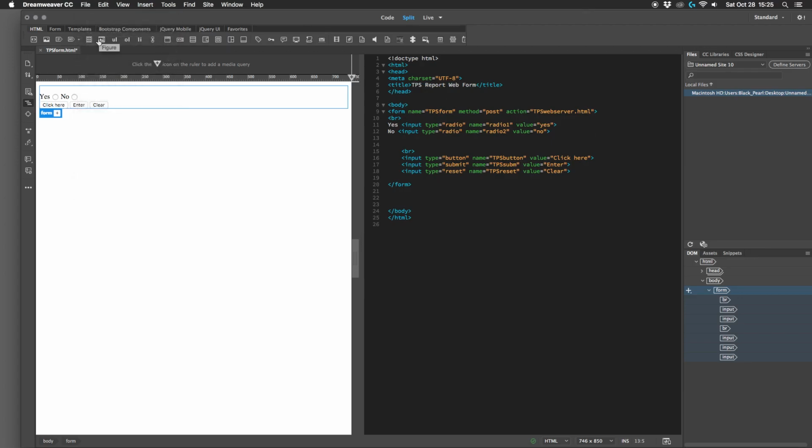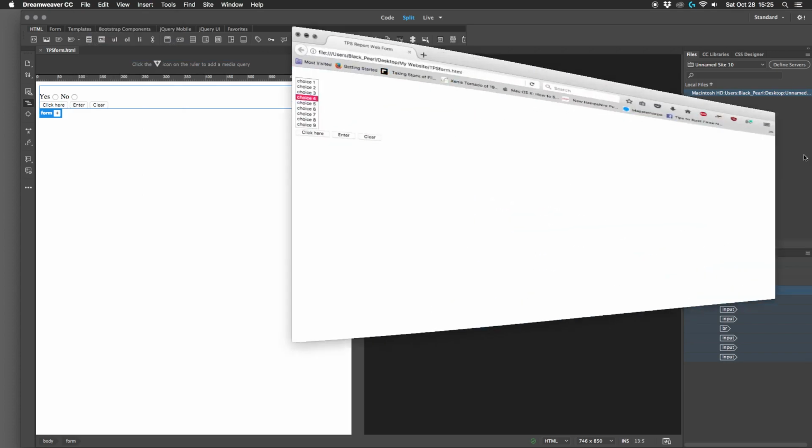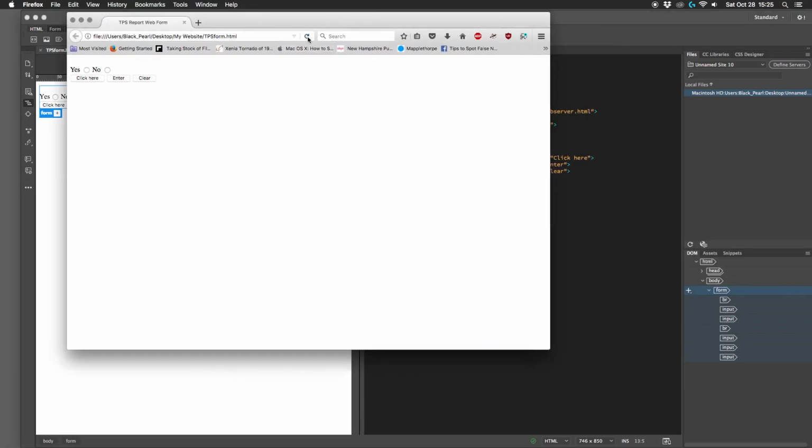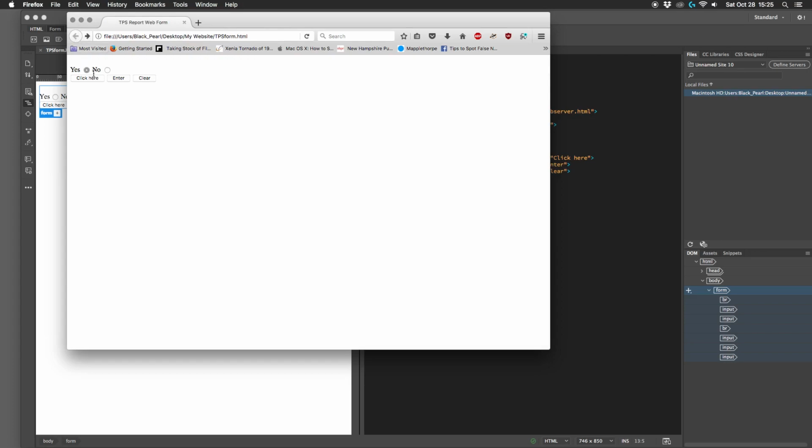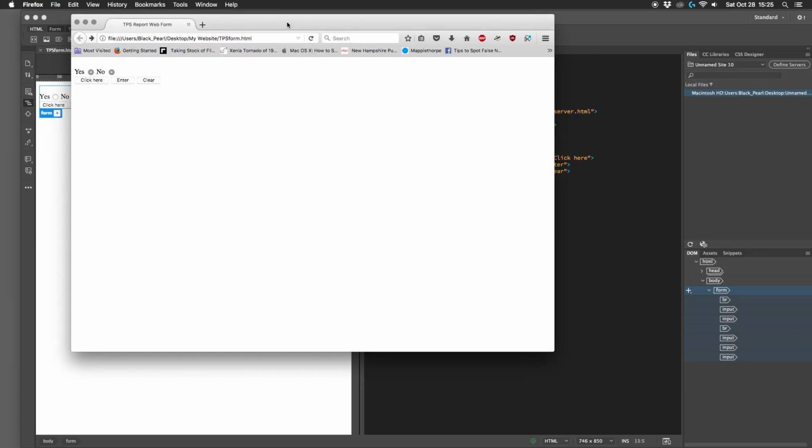So let's save that and preview it. Refresh this. And you can see yes, and they can enter that. Of course, it says file not found because there is no page to process it. But they can choose yes and no because currently we have both of them.